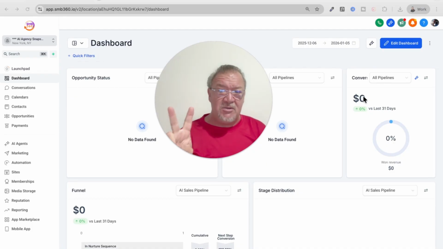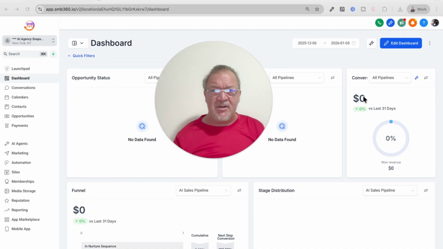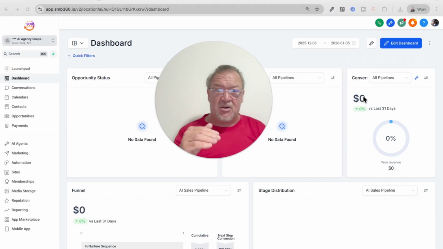I actually built two snapshots. Now, if you're new to High Level and you don't know what a snapshot is, it's a way of pre-building a lot of components that somebody can give you. High Level gives away a lot of different snapshots. You can install that into your account, and then all the components that you would normally have to build manually are automatically done for you.